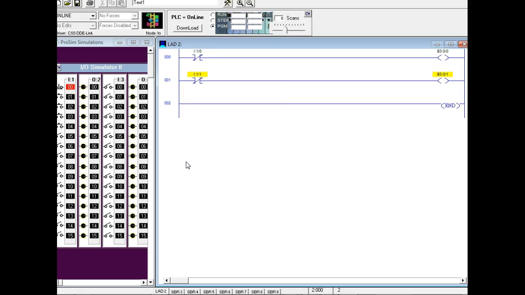But the reason that whole line is false is because these two don't match, to make the output false, because the switch is off. Right, and in input 1, the reason that's true is because the output is on. But right now, both of them are examine open.